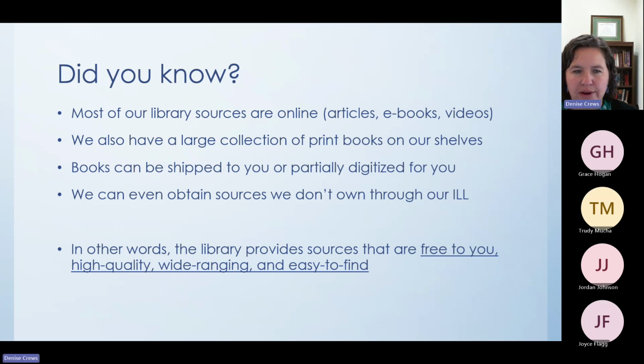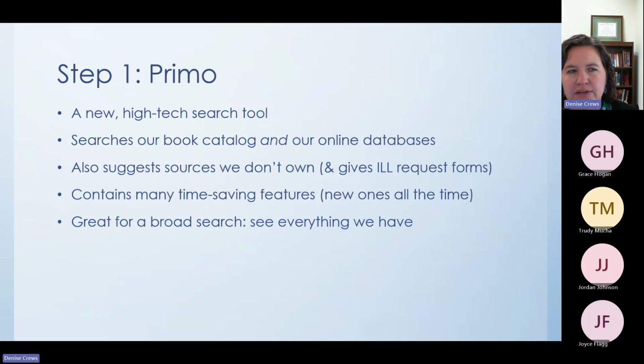So in other words, the library provides sources that are free, high quality, wide ranging, meaning they cover a lot of different topics, and they're easy to find using our tools. So those are good reasons for using the library and not just the internet, but using the library on the internet. So the first thing I want to talk about is Primo.